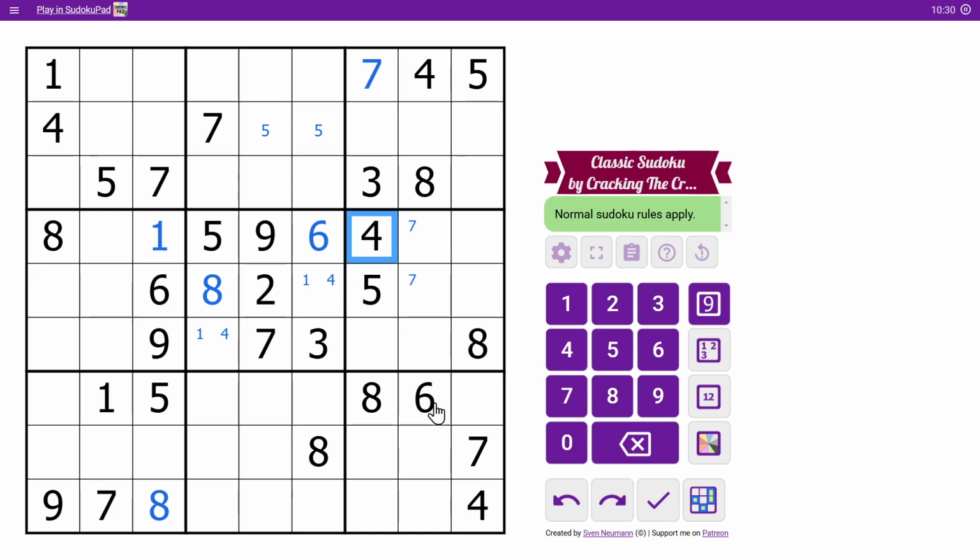Okay, but let's continue with the 4s. There's a 4 in this column, so there has to be a 4 over here, because there's a 4 seeing these squares. There has to be there, and then so the 4 is over here. Which means there's a 4 in these 3 squares, and these 3 squares, but that doesn't tell us much yet.